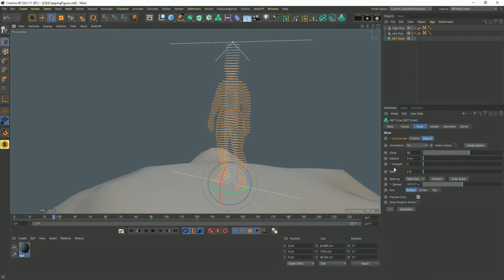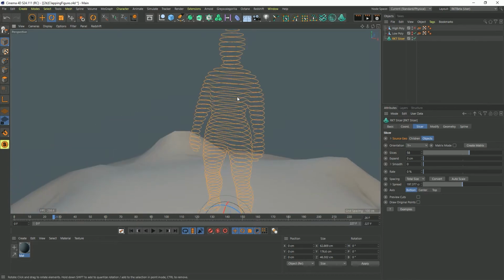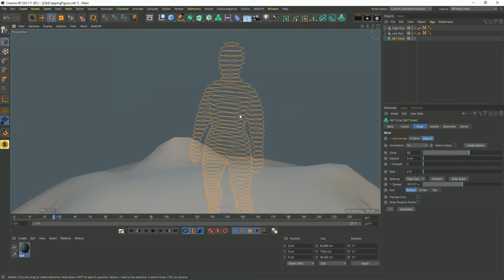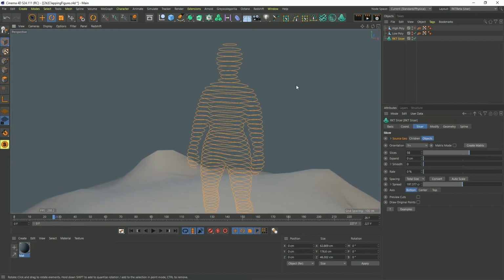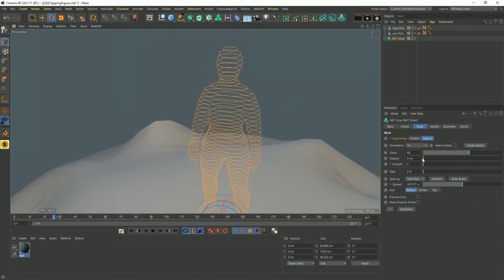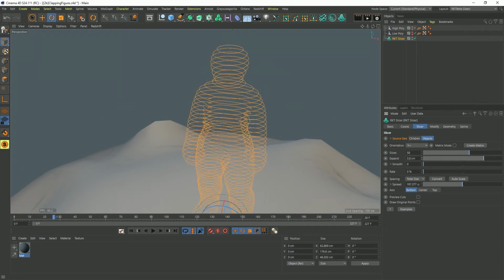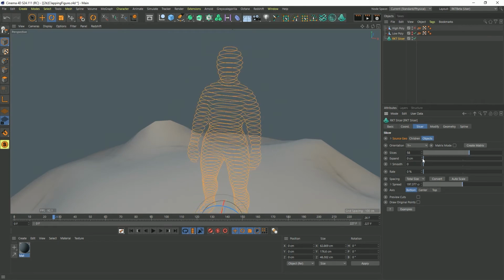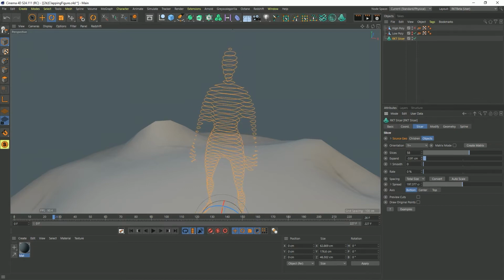Moving on to our next setting, it is expand. To see it a little bit better though, let's turn off our preview cuts, which will turn off this nice little widget gizmo that we've got. Turning that off, we can now just see our final spline. What does expand do? Well, it's pretty straightforward. Based on the orientation of the slice that's happening, we can push it further out and expand it outward. You can also go negative on that, which is important to note, so you can shrink those in.